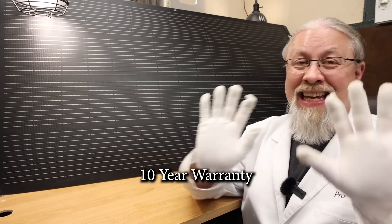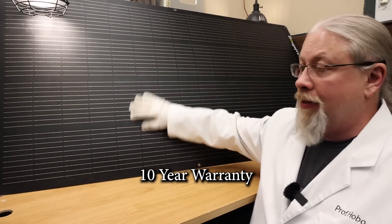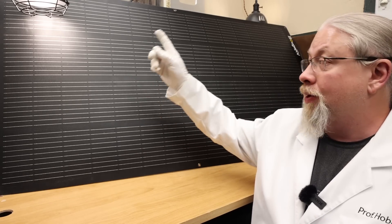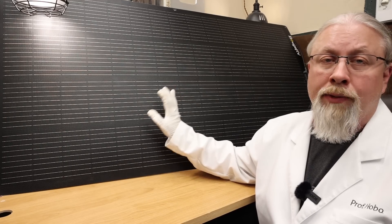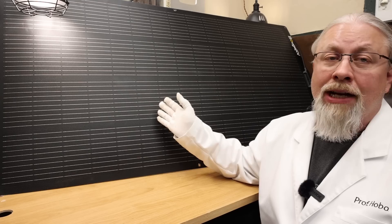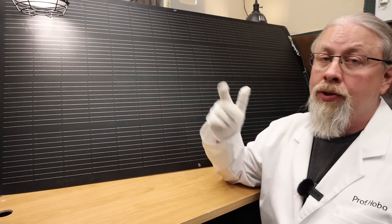Another great thing about this panel is its 10-year warranty — they stand behind their products. This thing will probably last a very long time because of its durability, and they back that with the warranty. As for mounting options, it does have built-in grommets around the ends for mechanical attachment. The back of this panel is perfectly smooth, so you can use double-sided adhesive like VHB tape to safely attach it to another smooth surface. Booge RV sells its own adhesive for this purpose, and the user manual — downloadable from their website — has full installation instructions.